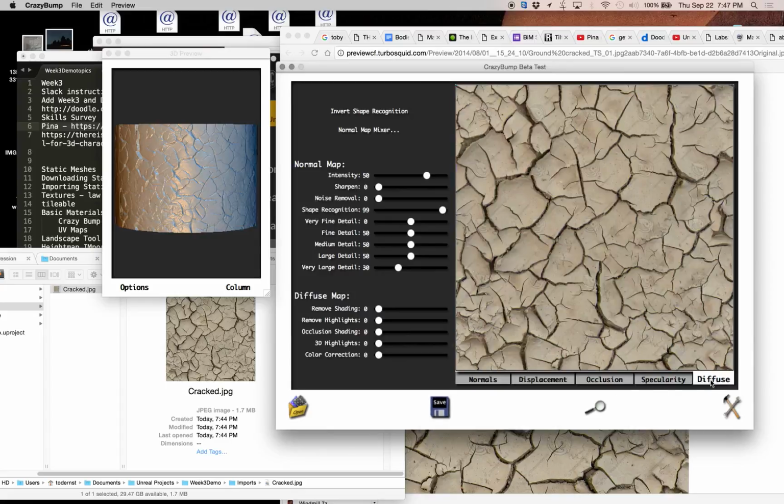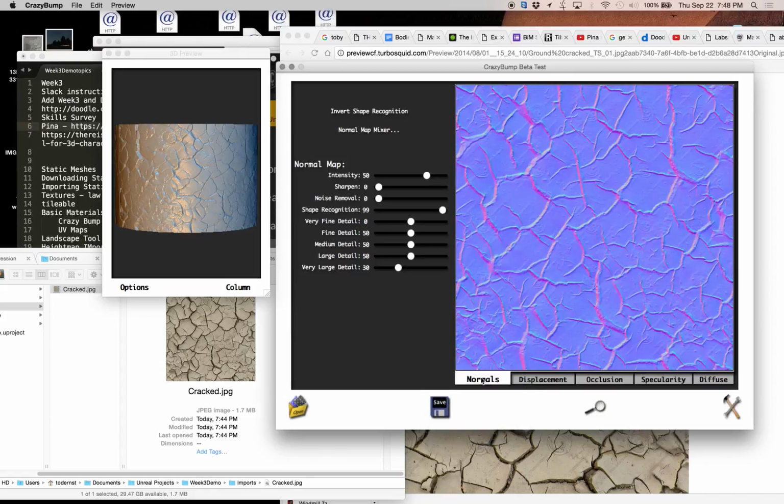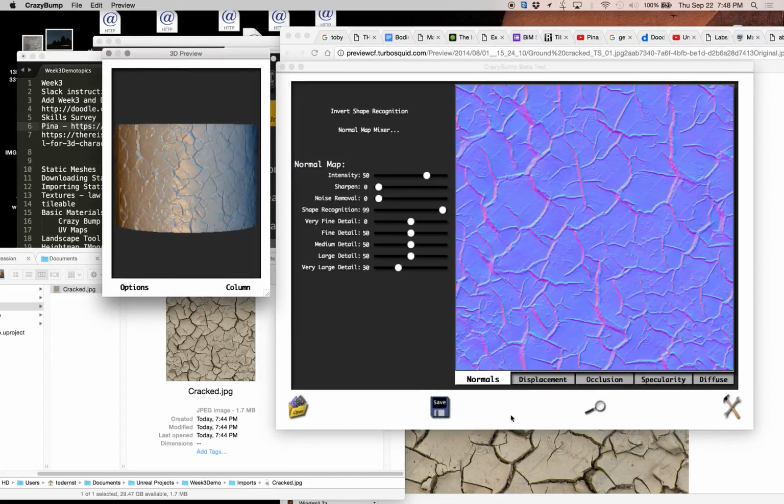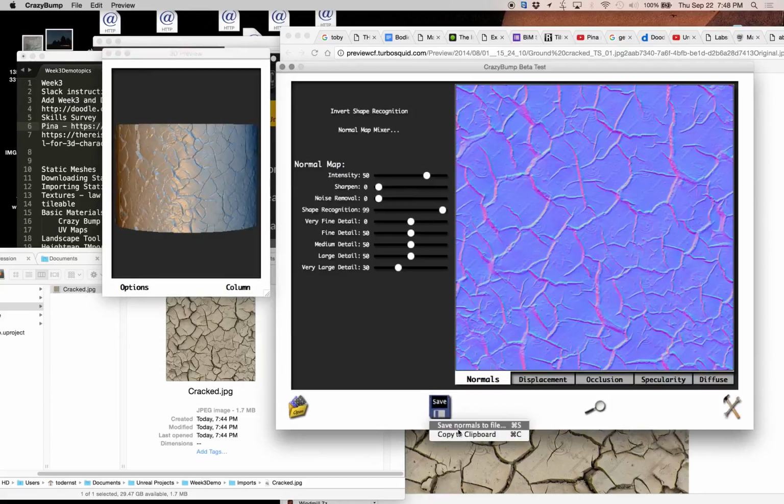Let's see if I can do all the back. Give me the option to save all at the same time. I can do it one at a time, I guess.